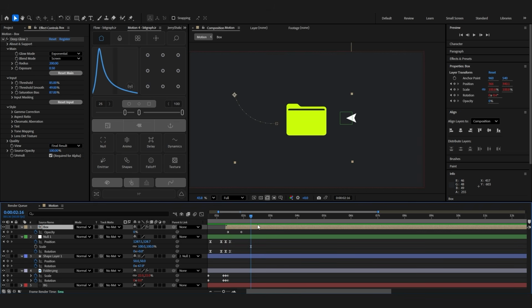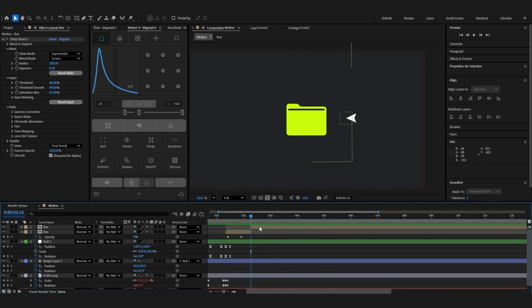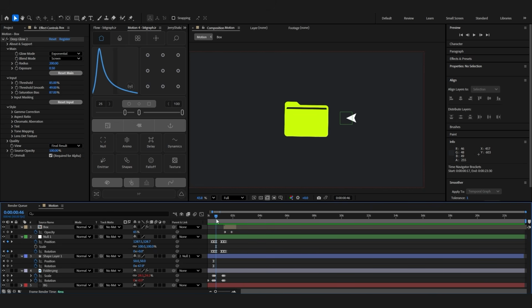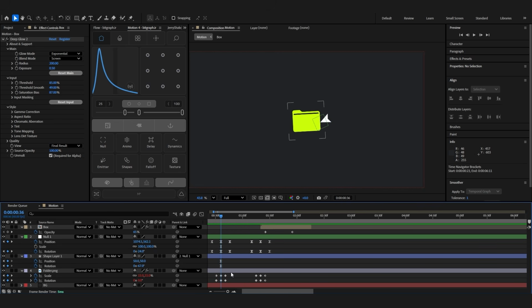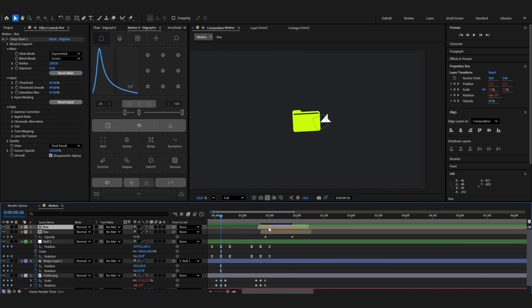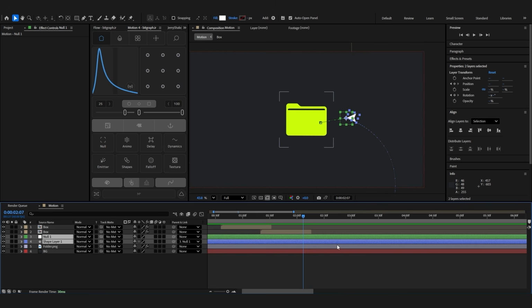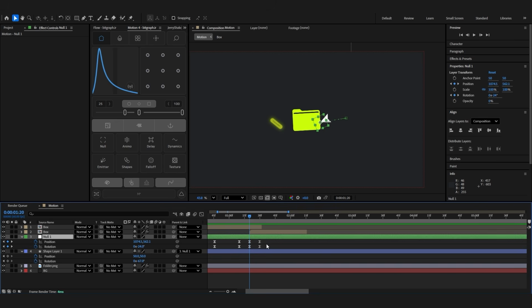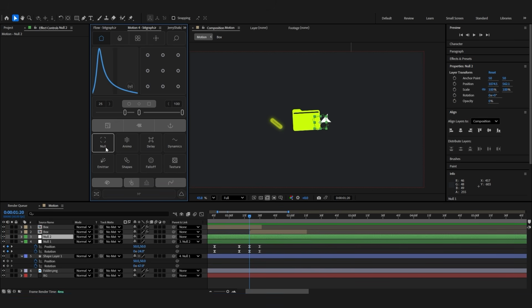Now, I don't want to do it again, so I just want to cut it out from here and use it multiple times. So again, I'm going to find the previous time that I did the click, just duplicate this one with Control D and push it to the right place. So I'm going to have the same exact things, and then let's select these two keyframes and hit U on my keyboard. What I'm going to do is just connect this null object to a new null object.